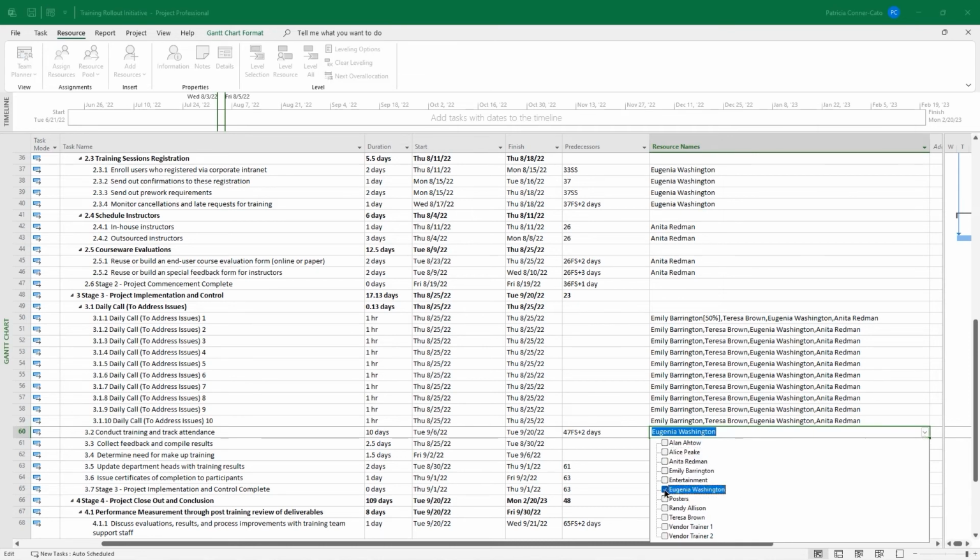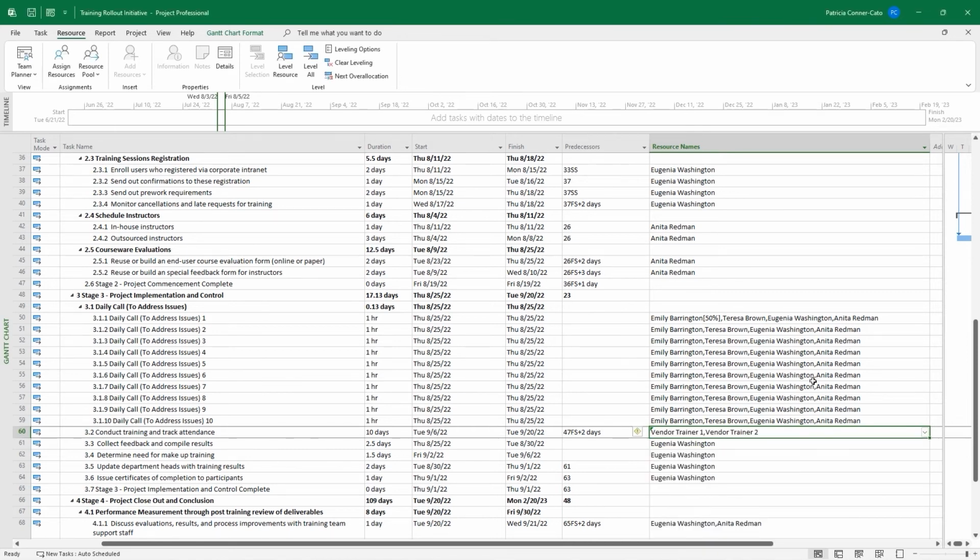We're going to uncheck Eugenia and check vendor trainer 1 and vendor trainer 2. And the setup is they'll probably be alternating the days of training. And when you get that warning, we're going to leave it on the default, keep the same duration. So we have that set up there.